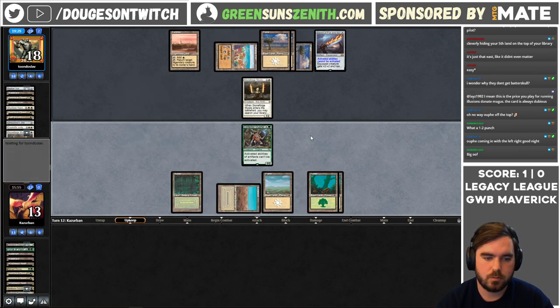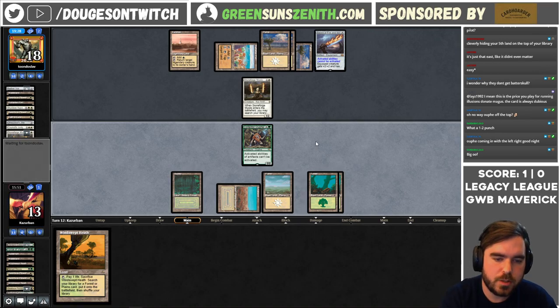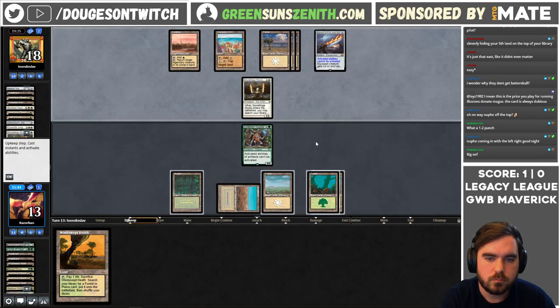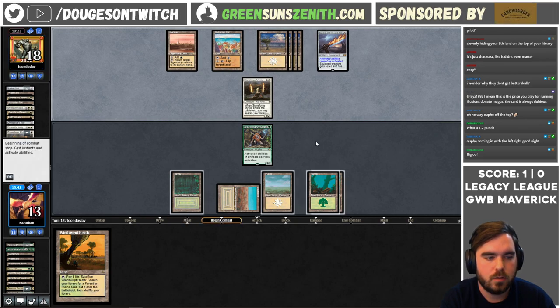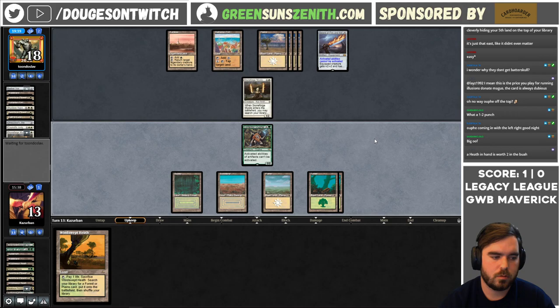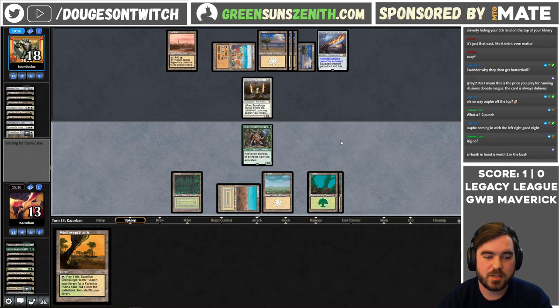That's fine. Windswept Heath. I'm gonna hold this because I think a Windswept Heath in my hand as unknown information is so much better. And I'm also playing Tireless Tracker, so I do want to keep the land in hand for that. They don't flash in the Containment Priest, which is interesting. They still have Containment Priest unknown. This is fine. I guess Green Sun's is a pretty bad draw.